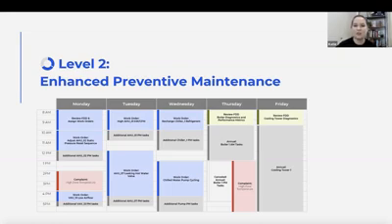And then the second level, once you kind of get your feet under you, you understand how you're using FDD, you understand the tool. Now we can do what we call enhanced preventive maintenance. That's where anything that's a blue box is as a result of FDD. So that's where you can say, maybe I don't need to do any PMs on my VAVs. I'm strictly going to respond to high impact faults, and I'm going to prevent those PM tasks or maybe make them very small. Maybe I can cut some of my chiller PMs in half because I can do a lot of it looking at analytics, say with your air handlers.